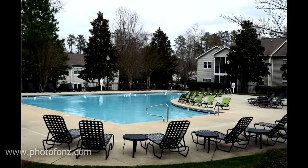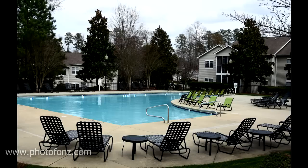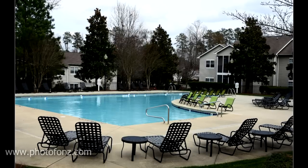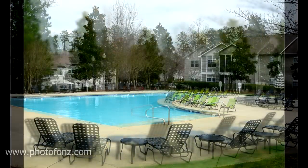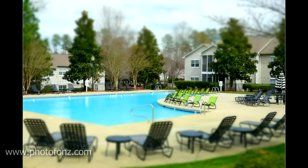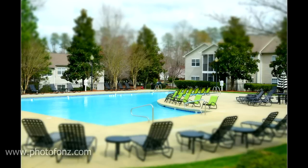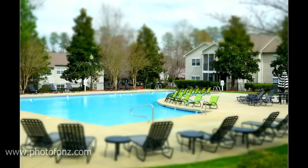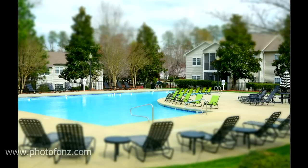Here we're out by the pool, and it's a little bit of an overcast day. These were taken on aperture priority. And this is just aperture priority with no effects added. And then here I switched to the miniature effect. So with the miniature effect, as you can see from top and bottom, and maybe a little bit along the sides, but it's mostly top and bottom, it sort of blurs out the image.